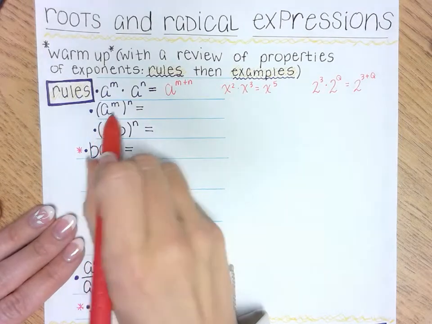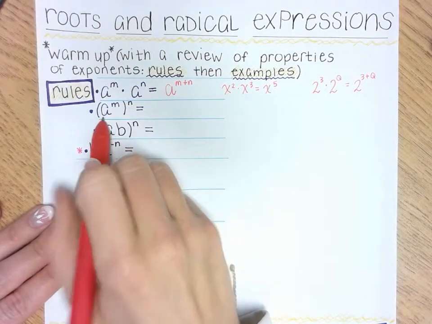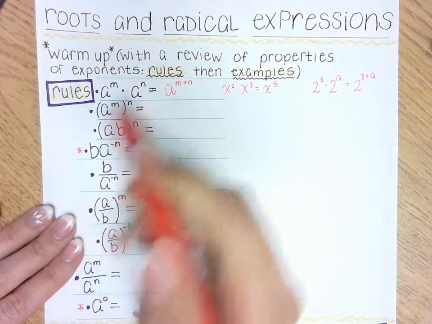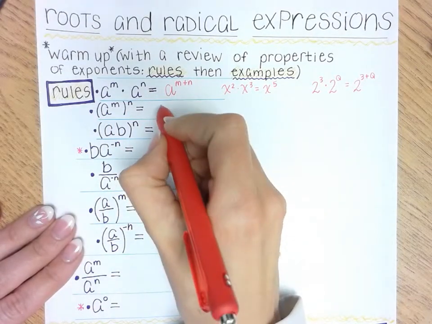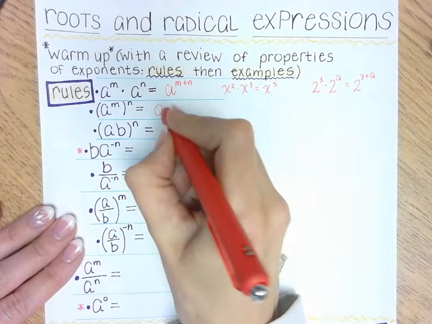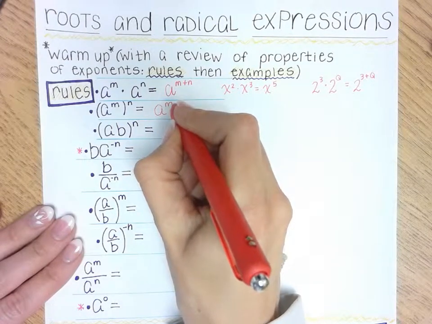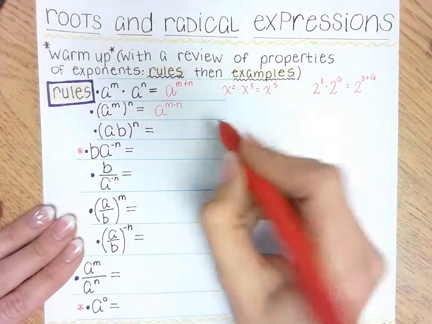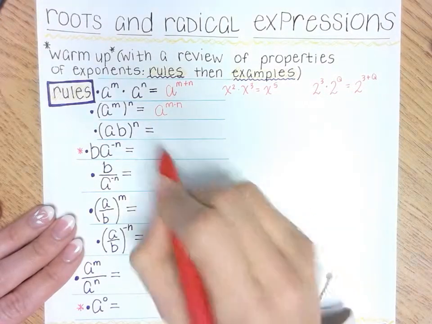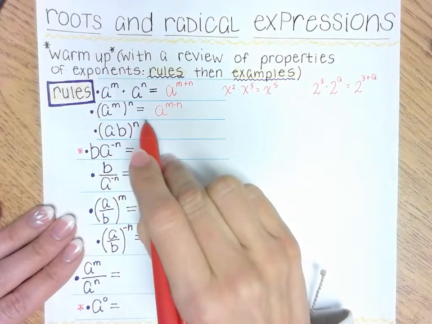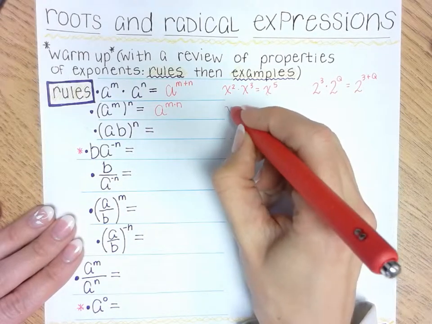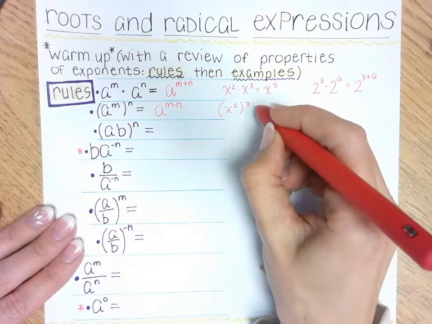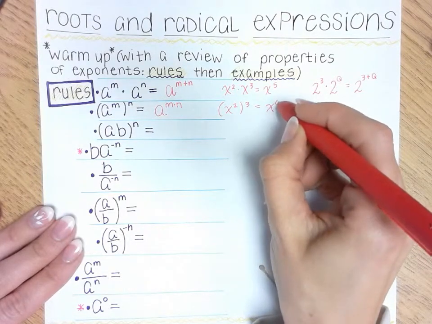Next, when you have a base raised to a power and then that whole quantity is being raised to another power, the rule is to multiply those two exponents. They don't normally write the little product dot over there, but that's what you're being asked to do. So that's what the rule states when you read something like that. What will that look like? X to the second, then to the third is x to the sixth.